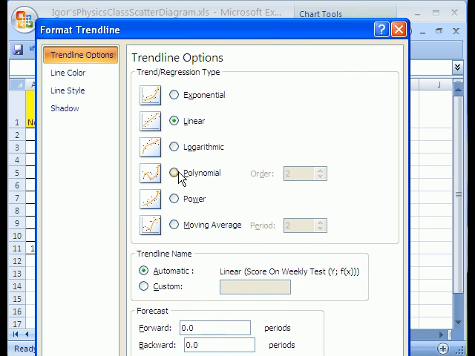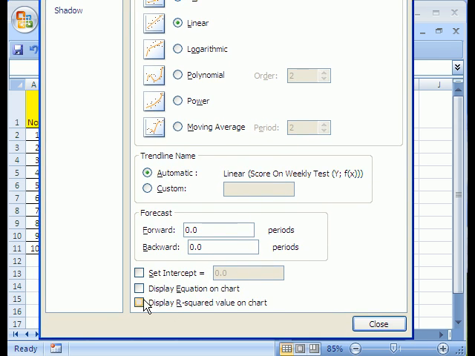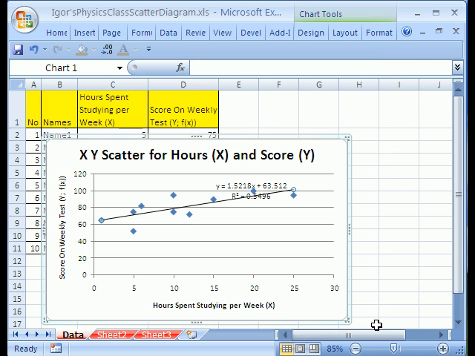You have some options for different types of trend. We're going to say linear, and I'm going to come down to the bottom. Totally awesome: R squared. R squared is the coefficient of determination. It's the influence X has on Y, not causation, just how much of the variation in Y can be explained by the variation in X. And then we want the equation on the chart. I'm going to click Close. No way, it did that equation that quickly.